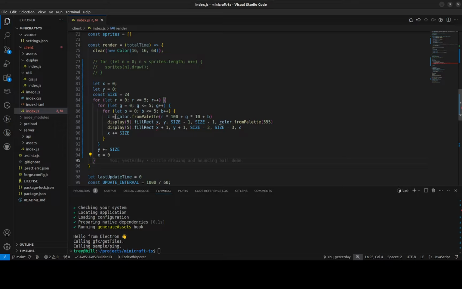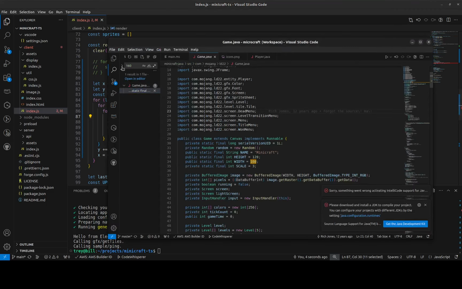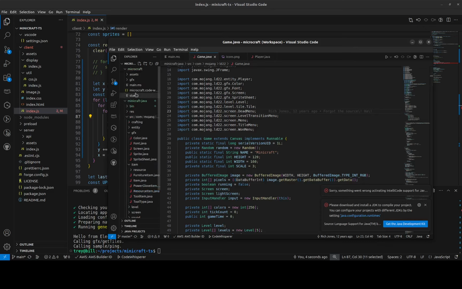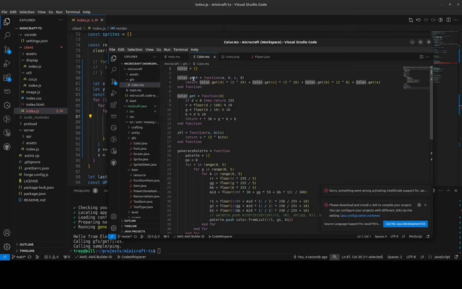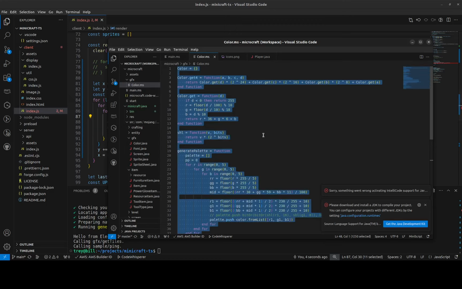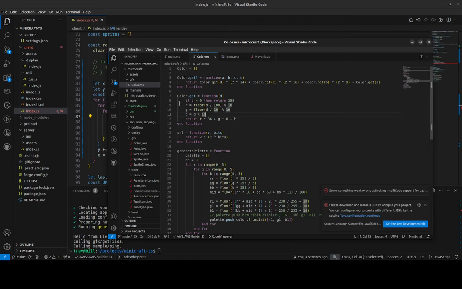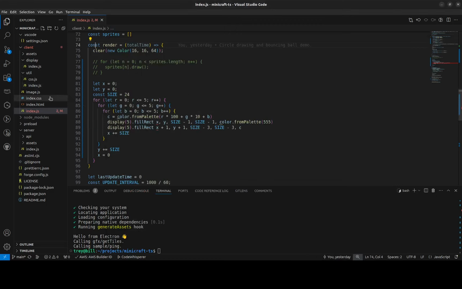Alright. We need that from palette function. Where did I put that? Basically, we're going to have to reproduce all those color functions.